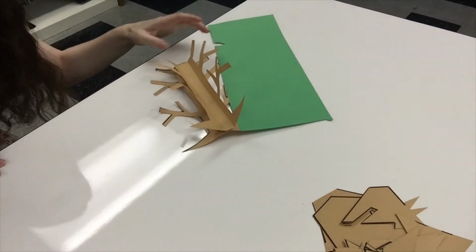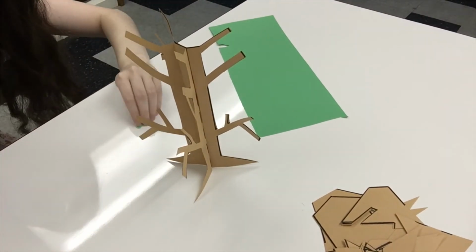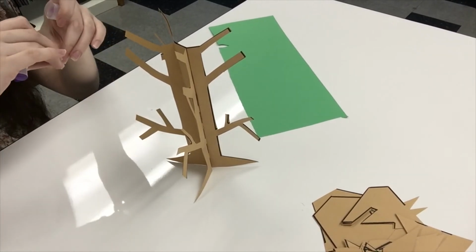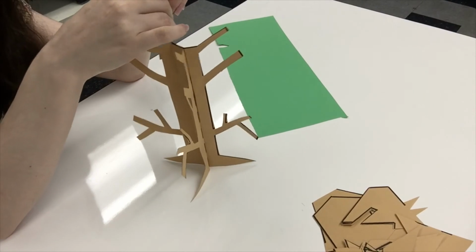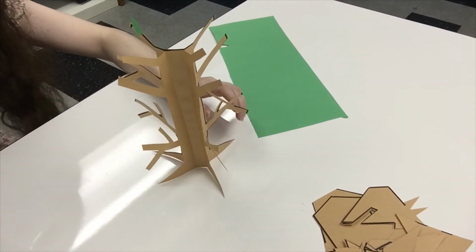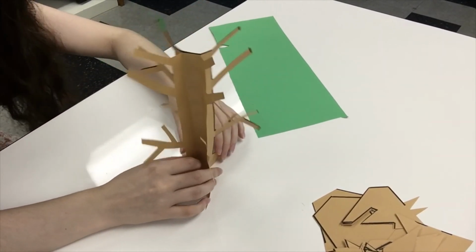And I am cutting out little ovals as leaf shapes. And then I am putting glue only on the bottom of the leaf, because the rest of the leaf is going to stick out. And then I'm going to choose the most appropriate place on the tree for it. And you can continue this process with as many colored leaves as you like. And there you have it. You'll have a beautiful tree.